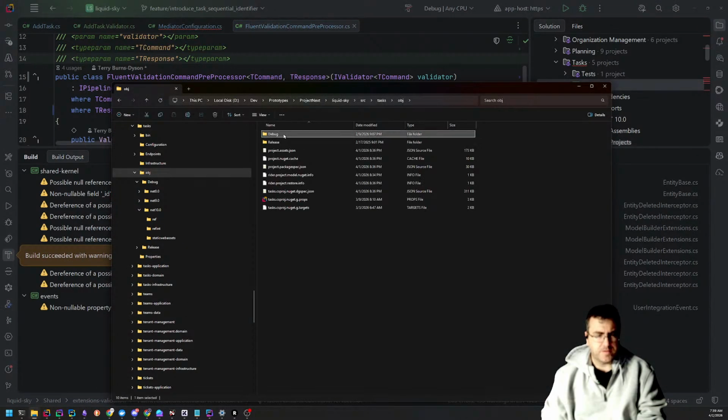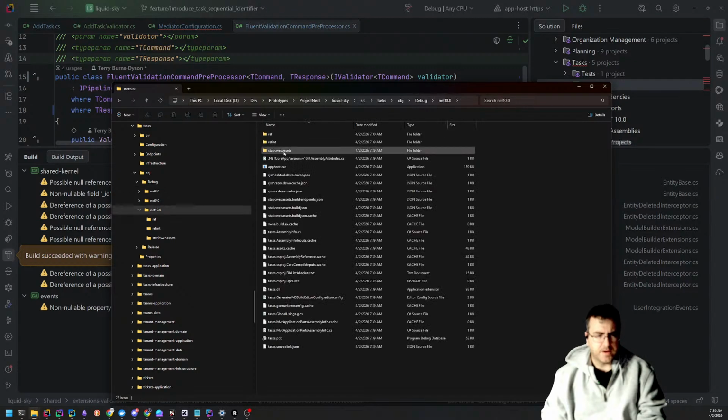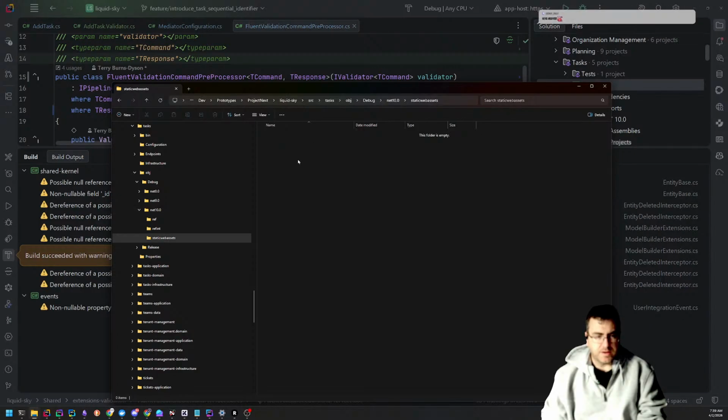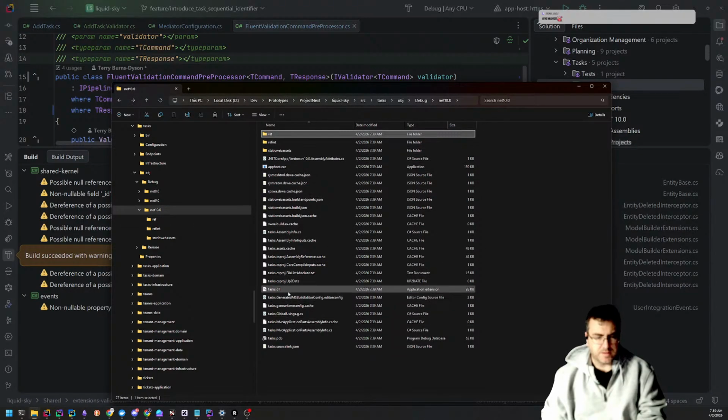Okay, so there's the obj. Done at 10. It keeps telling me the generated output should land here, and it doesn't. I'm not sure why. Intermediate, that's the output.